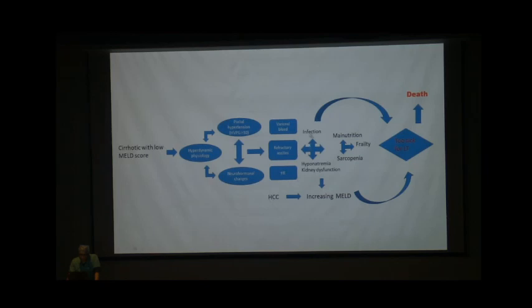The next component is malnutrition, sarcopenia, and frailty. Basically, when sarcopenia develops, the progression of CLD worsens, and the patients become too sick for LT and go on to mortality. If we intervene at the correct time, we can save many of these patients by timely transplantation.